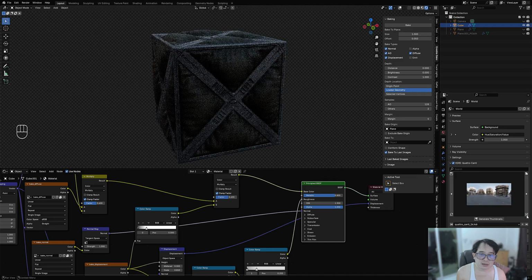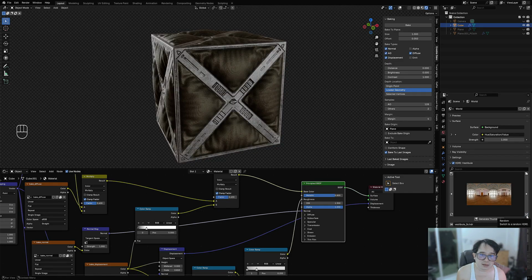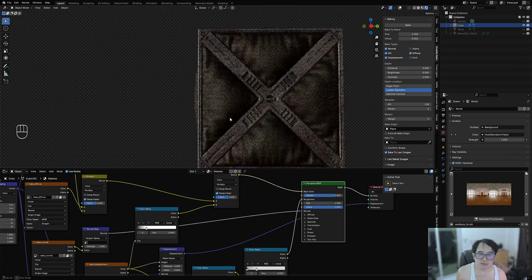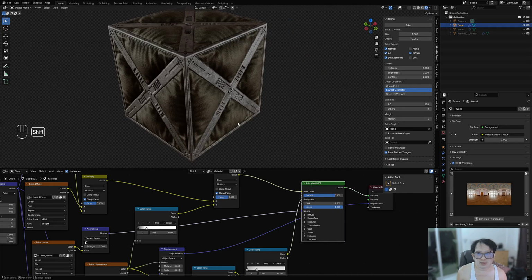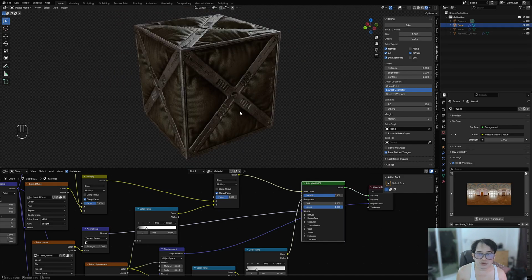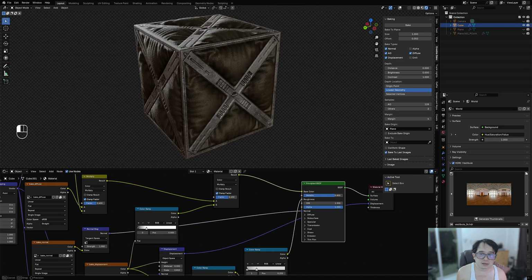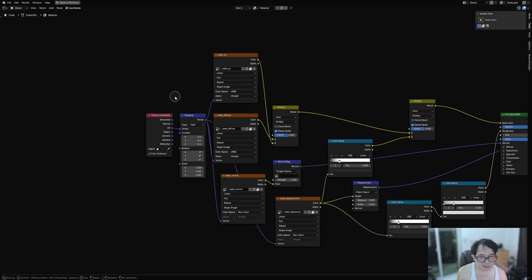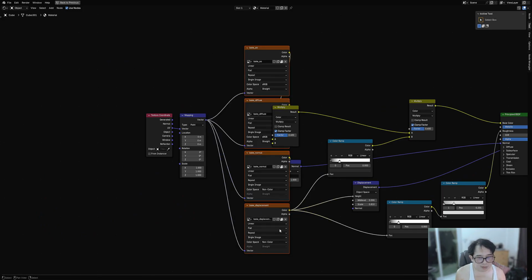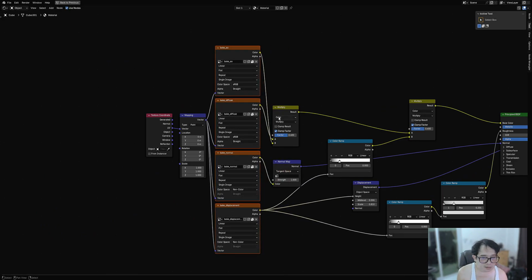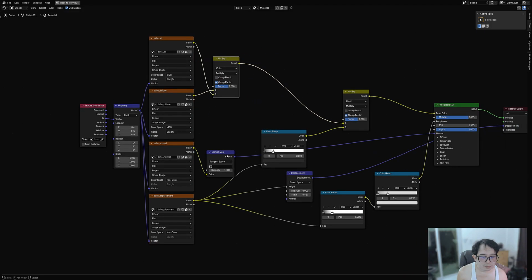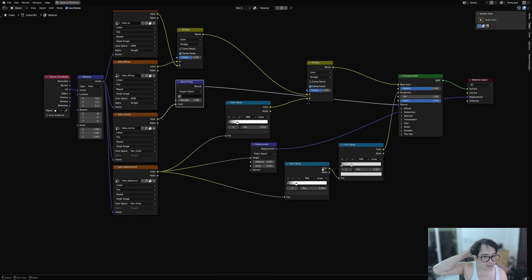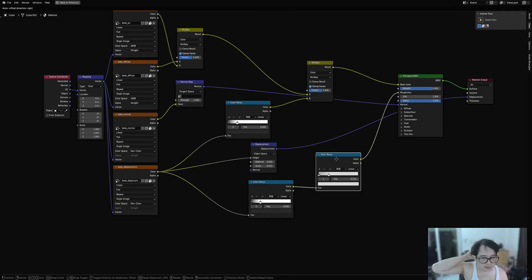Okay, let's try other. There we go. Doesn't look so rough now that the shader is kind of fleshed out. So shader, oh, what is this?